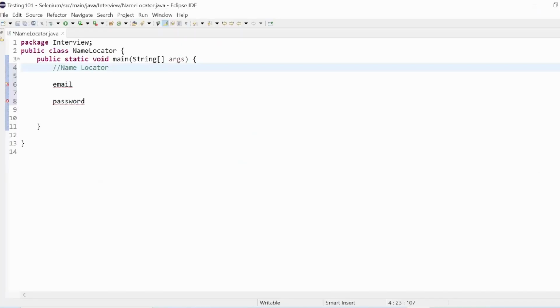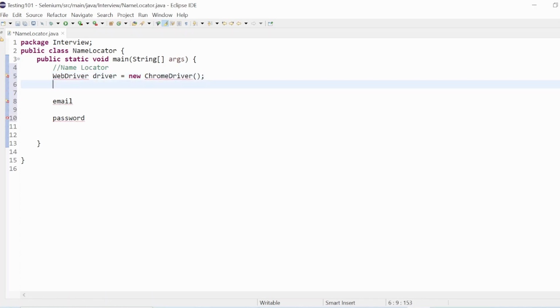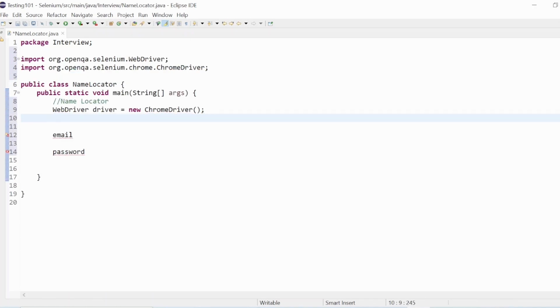So first, let me write the code to initialize the browser with the help of Selenium. What is the code? WebDriver driver equal to new ChromeDriver. This code launches the browser.